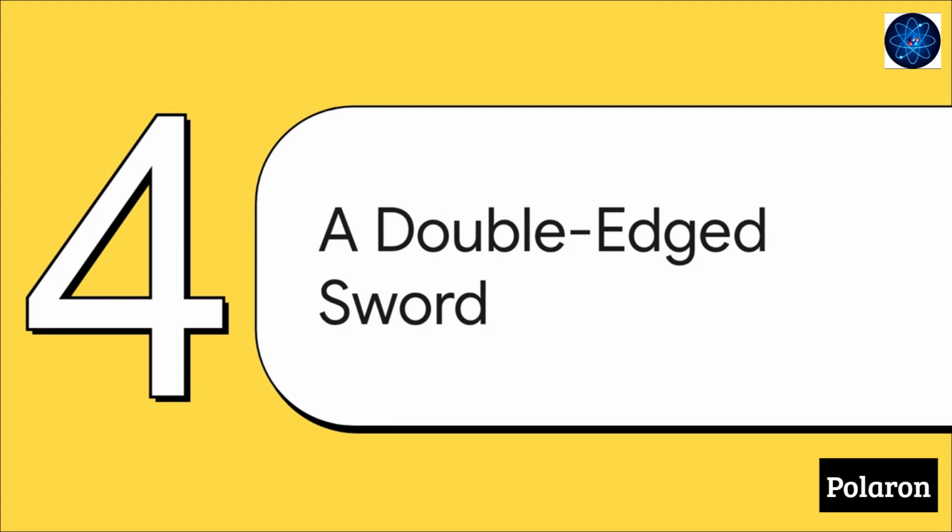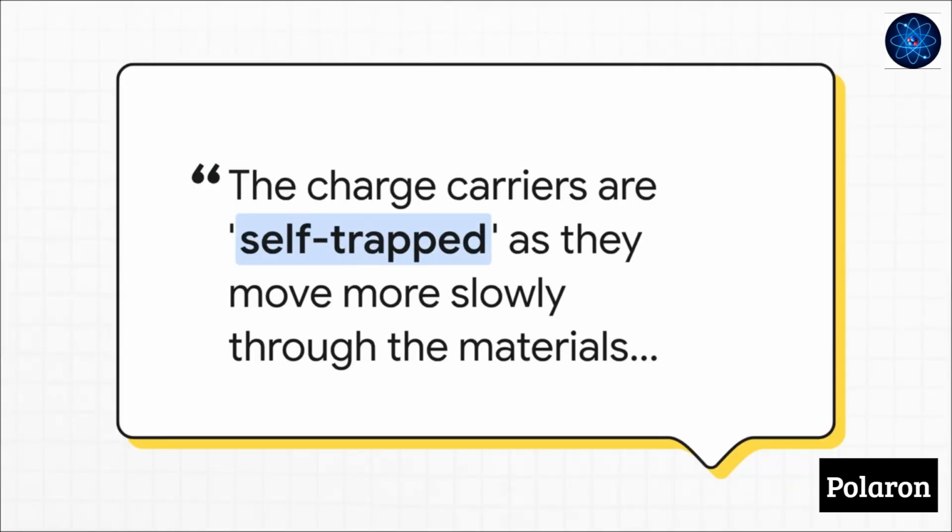So this dressed electron is heavier, it's slower, and you're probably thinking that's gotta be a bad thing, right? Well, yes and no. The polaron is a perfect example of a double-edged sword. Depending on the situation, it can be a huge problem or a brilliant solution. The key idea to wrap your head around here is self-trapping. It's pretty wild. By distorting the lattice around itself, the electron literally digs its own little trap and gets stuck. It's like trying to run through deep, wet sand. The very act of moving creates the drag that slows you down.